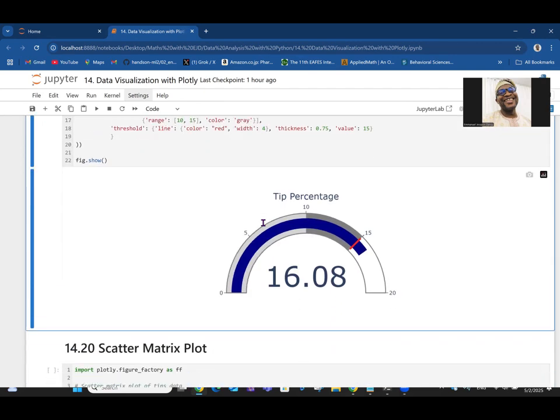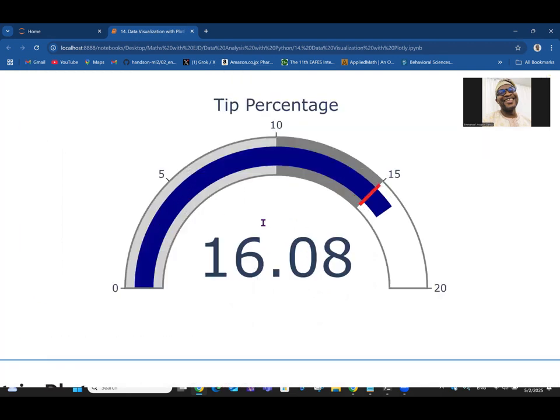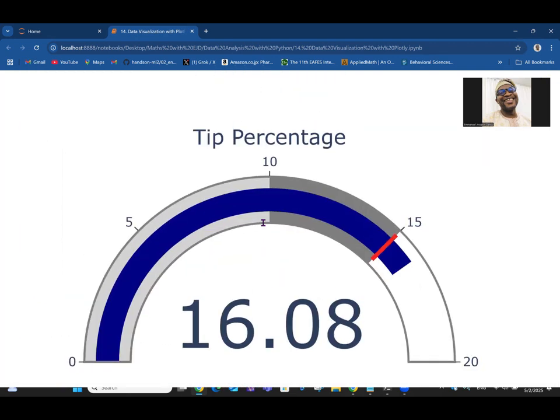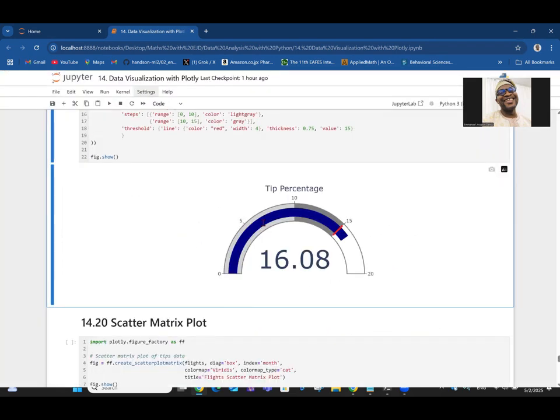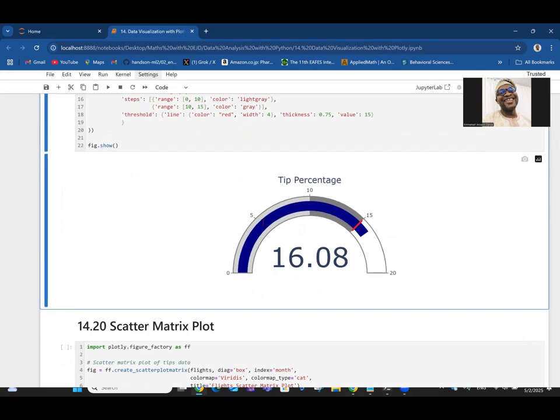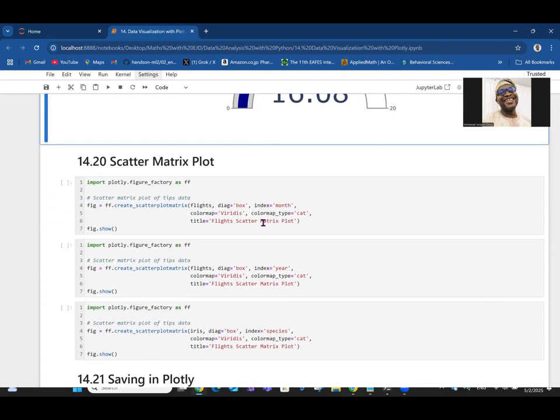It brings this very beautiful thing. It tells you that the overall tip in the whole data set is 16.808%. So as a customer, this can help you: when you're going to a particular canteen or eatery, you should be ready to pay a tip of about 16% or so. So that can help you to get ready.